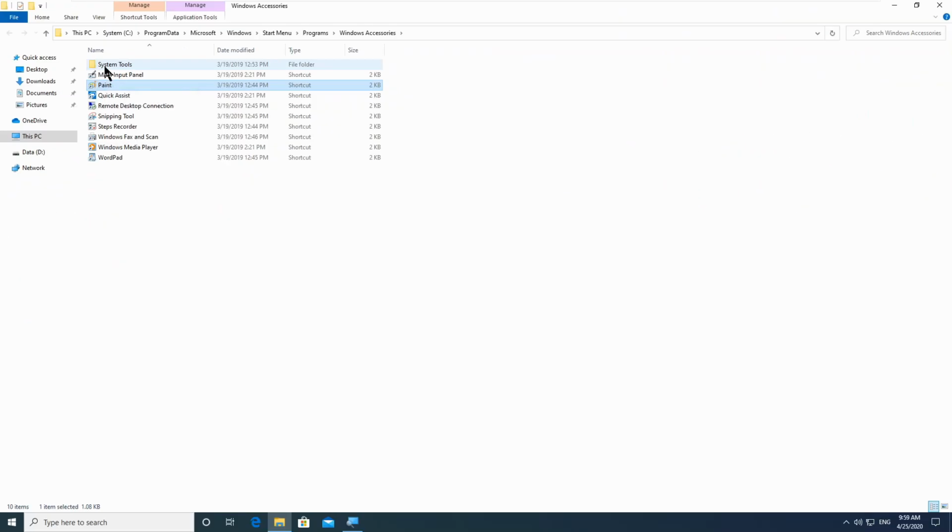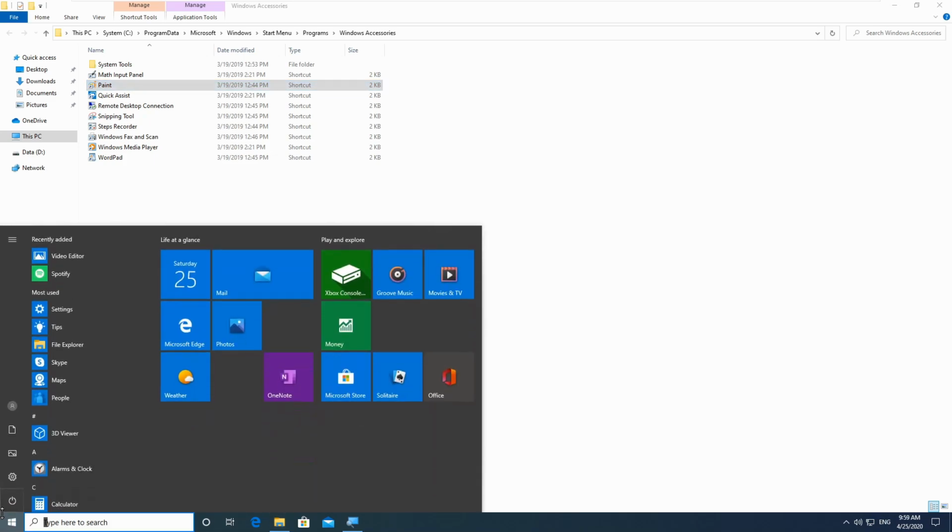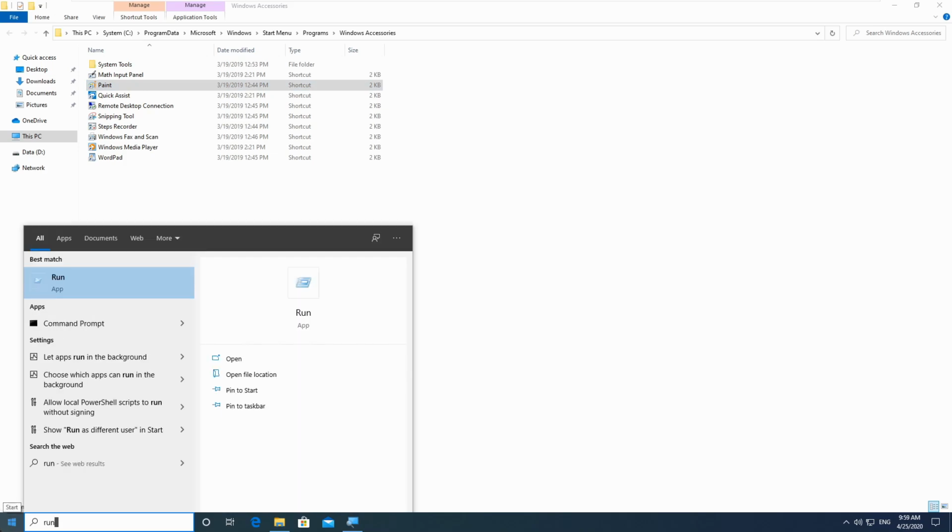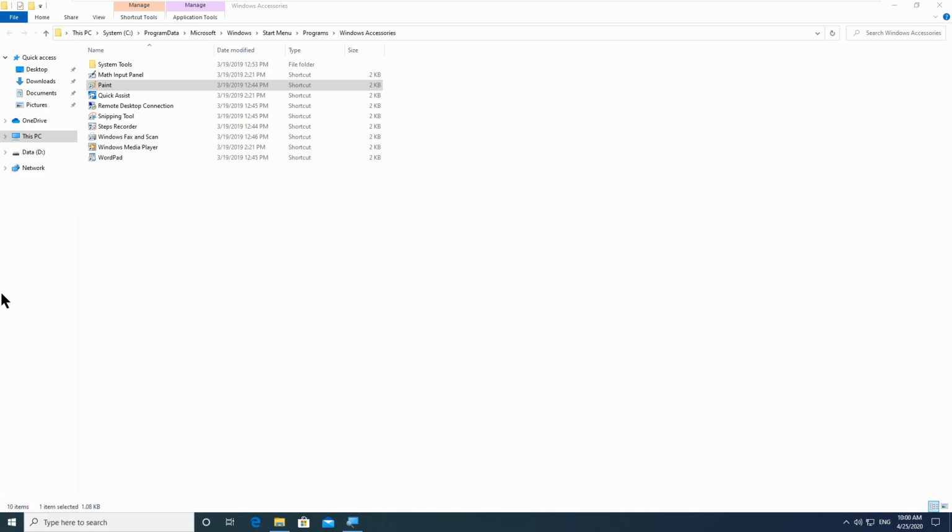Remember, after you copy this shortcut, I need you to open the Run dialog. So you can either click the Windows icon or press the Windows key on your keyboard and type run. This will bring you the Run menu, or you can press Windows plus R.